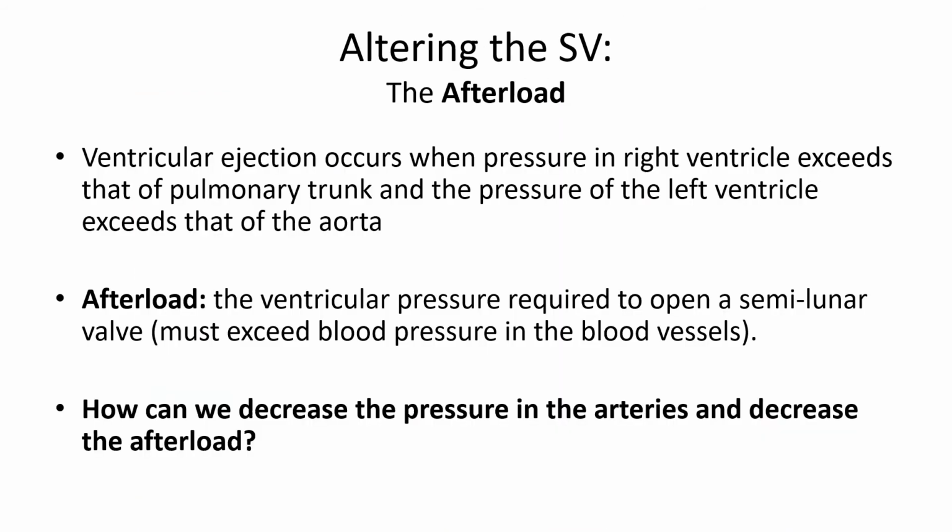The stroke volume is, of course, the volume of blood that's ejected by a ventricle out of the heart. This is affected by something called the afterload. Afterload refers to the amount of pressure that the ventricle has to create to open up a semilunar valve. So if we were talking about the right side of the heart, we'd be referring to the pulmonary valve. If we're talking about the left side of the heart, which we generally are, we're referring to the aortic valve.